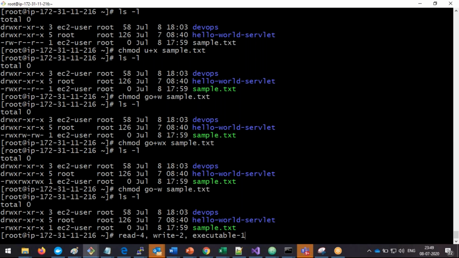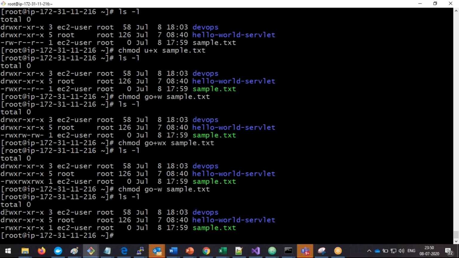By using the numbers, let's change the permissions. Here we have two sets. One set is user, group, and others. The other set is read, write, execute. On the permission level, we need to take care of which level you want to give permissions to, user, group, others, and what kind of permissions you want to provide, read, write, execute. We have seen the character way of representation, using u, g, o, r, w, x. Plus is to add, minus is to remove. Now the same thing I want to achieve with numbers.